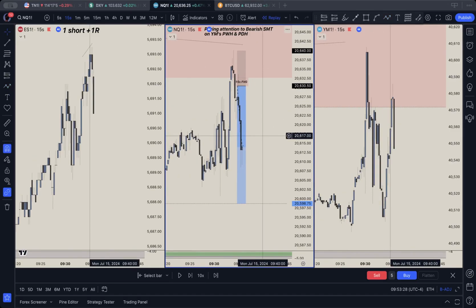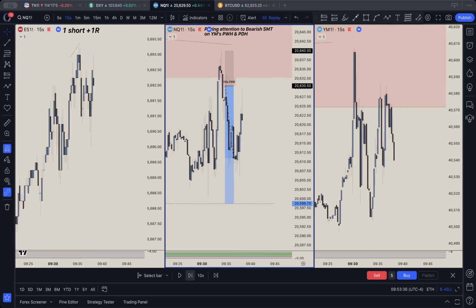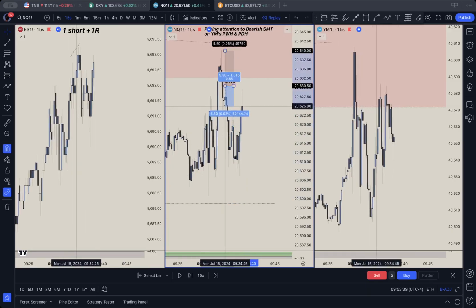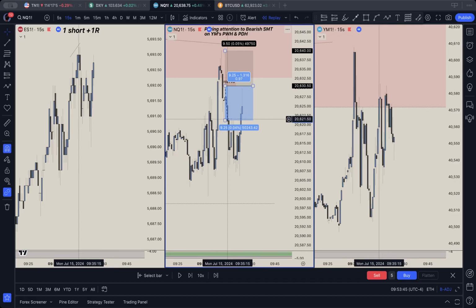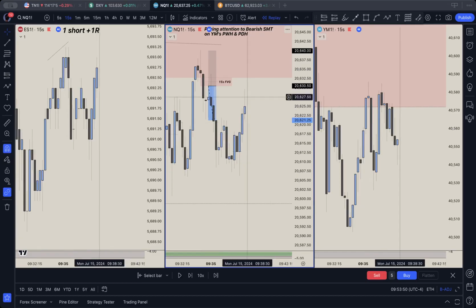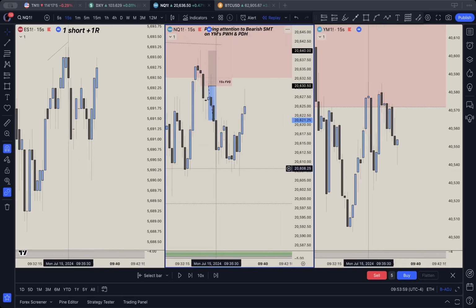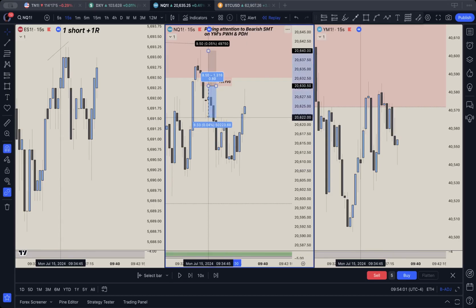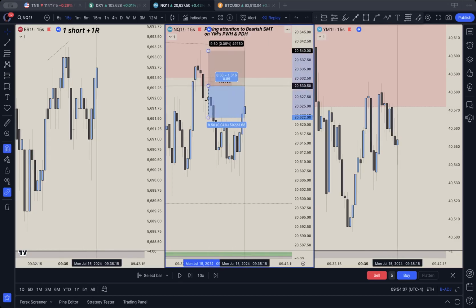And then after that, I was holding for this target, and unfortunately, it just never made it there. It ended up stopping me out in profit at, I believe, this gap right here. This fair value gap, once that was respected, right? This is where I was annotating, oh, I like how we're trading from this gap. Paying attention to this gap right here. And so once we respected it and traded lower, I expect acceleration past these lows. So I moved my stop here to this wick high, because that high is what respected order flow. And so I got stopped out there.